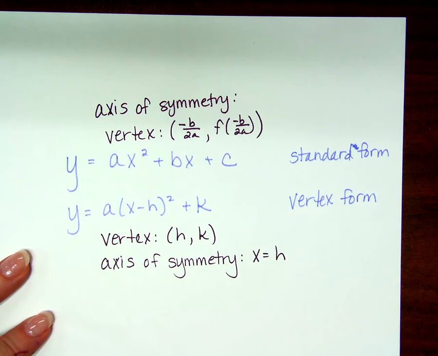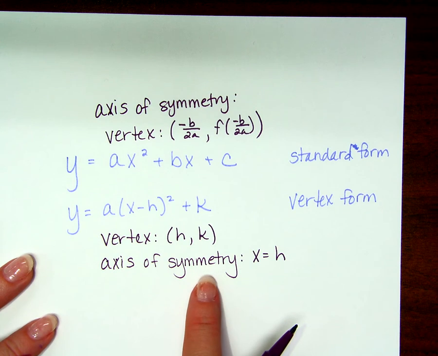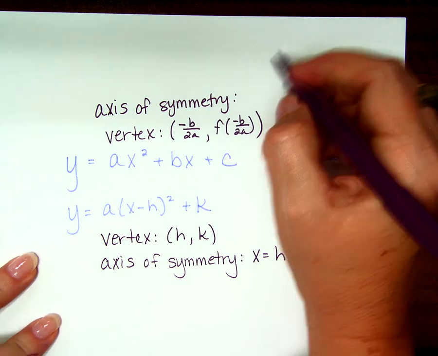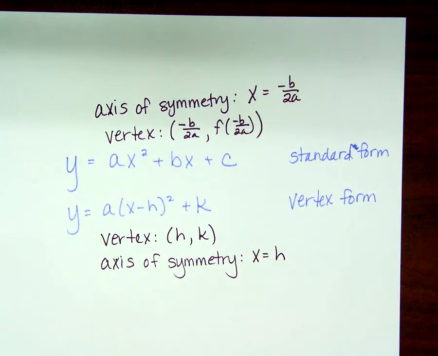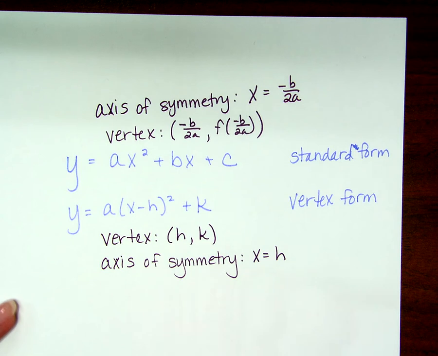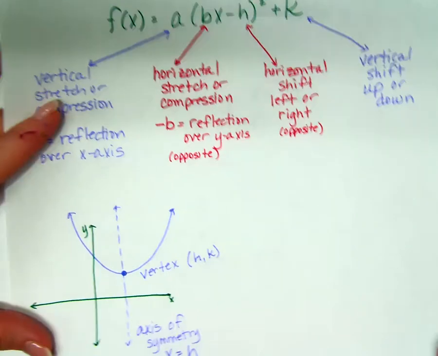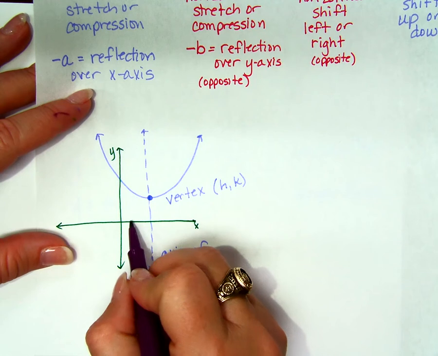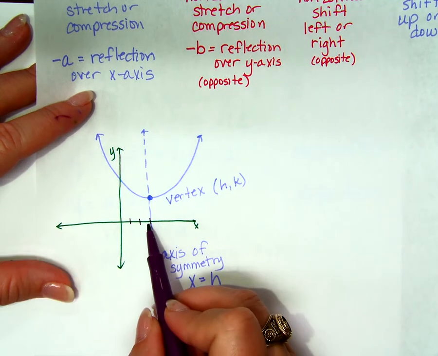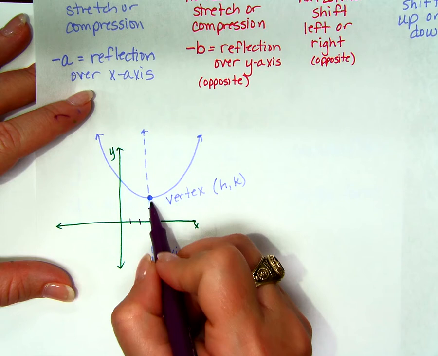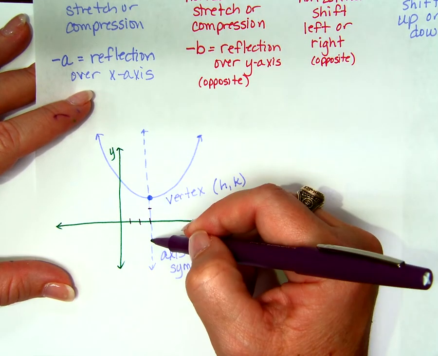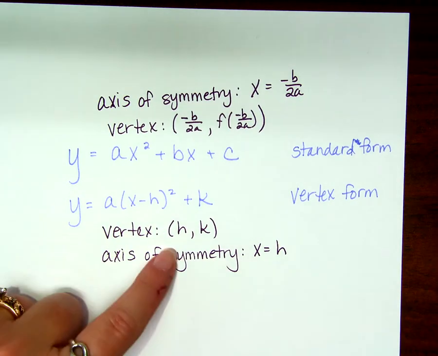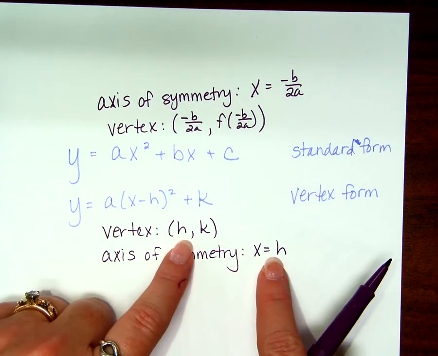Could you find that, you think? How'd you find it down here? So x equals negative b over 2a? Yeah. Isn't that how we found it here? Look right here, look at the graph I drew for you earlier. If this was 3, this would be (3, 2). Doesn't this line pass through the x-coordinate of the vertex? Do you see now why we have the axis of symmetry being the x-coordinate of the vertex?